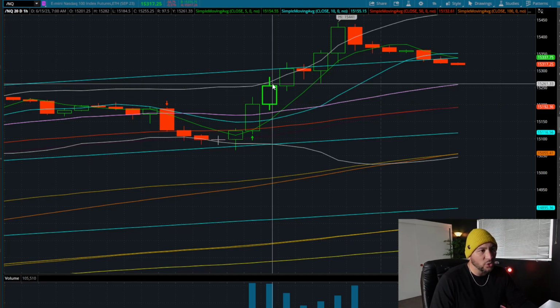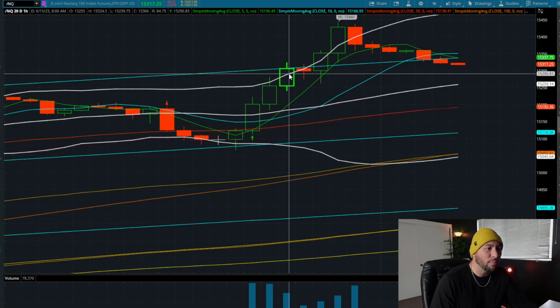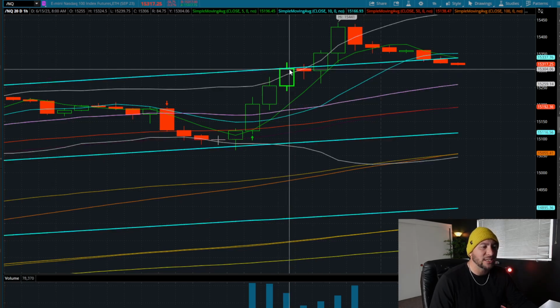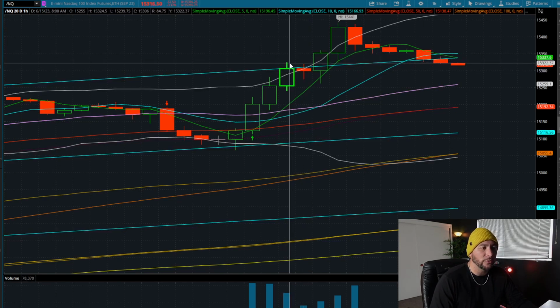You sell into resistance. You hold the runner. If we do break, you sell on a new high. You hold the runner. If we do break on the next hour candle, you sell into supply. It's very simple. Now, when you get out of your full position is when we put in a red candle close that has no more follow through or continuation.